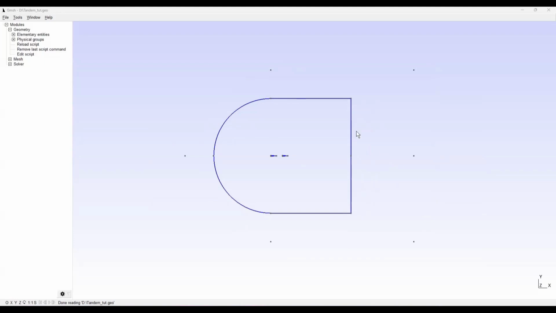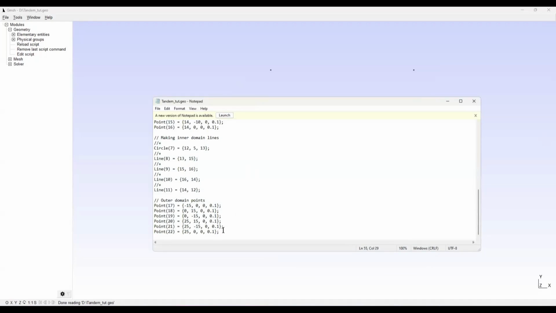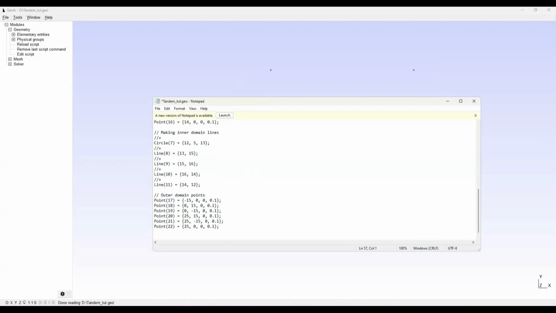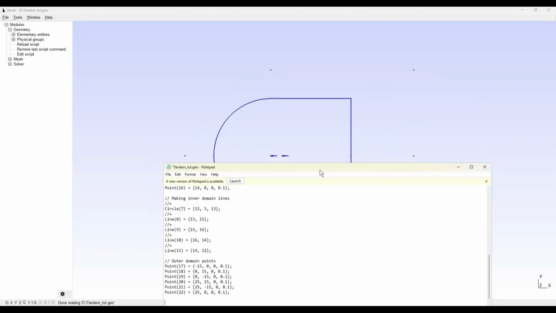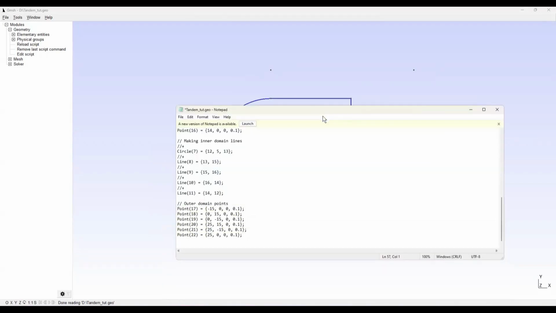Let's see if we can extend it out quite a bit, so we can make the structured section in the diagram at the start. We'll connect it all together, and all these will be structured. So we just made it a bit bigger here, so we can make a big section in the back. I'm just going to add some more points to further separate this outer domain to make the sections a bit smaller.